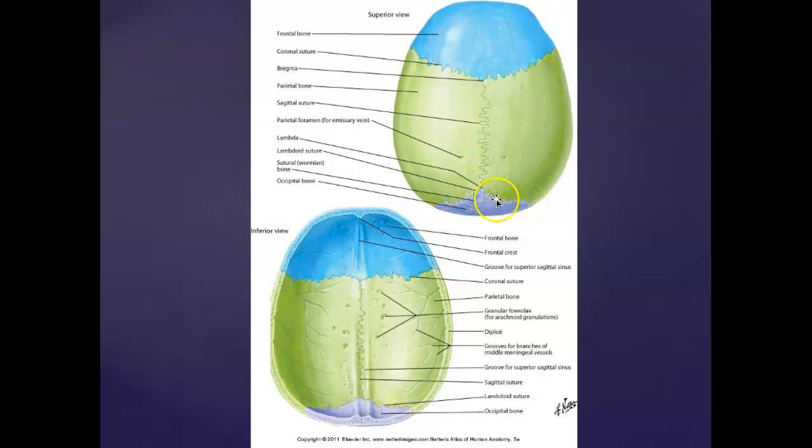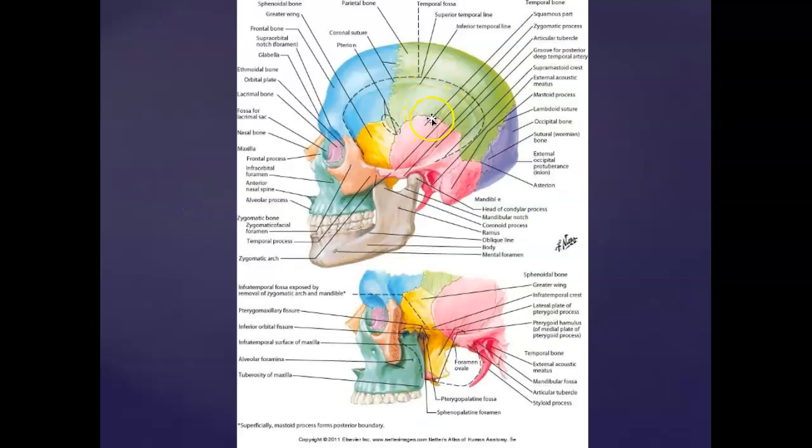And then the squamous suture. To see the squamous suture, we have to go to the side view of the skull here. This separates the top portion of the temporal bone from the bottom portion of the parietal bones. So between the temporal bone and the parietal bone is the squamous suture. Obviously, you've got 2 squamous sutures. One on the left is what you're looking at here, and then on the right side again would be your coronal suture. Here's the left side of the lambdoidal suture that continues down the right, and then the sagittal would be on the top here, splitting the 2 parietal bones.